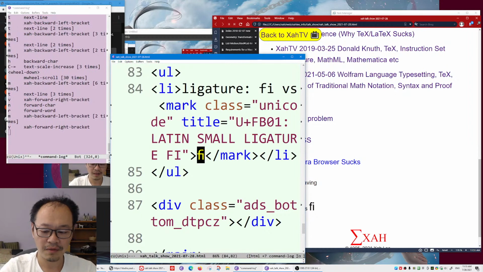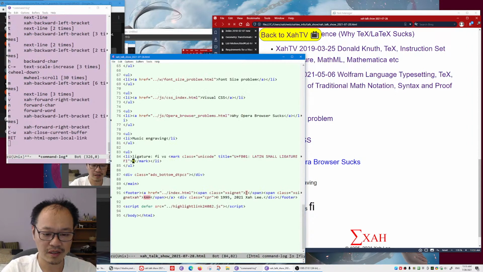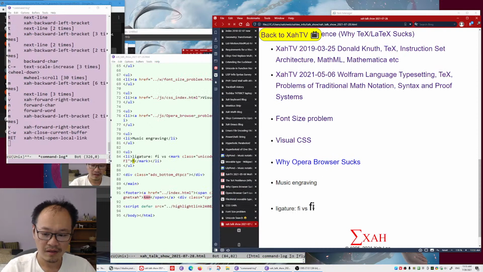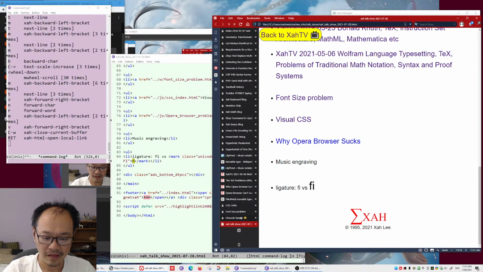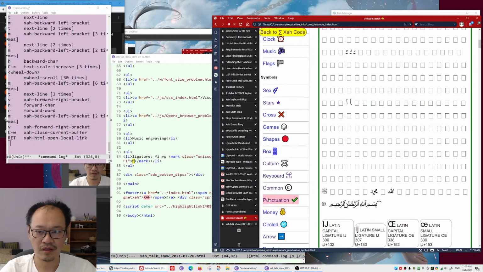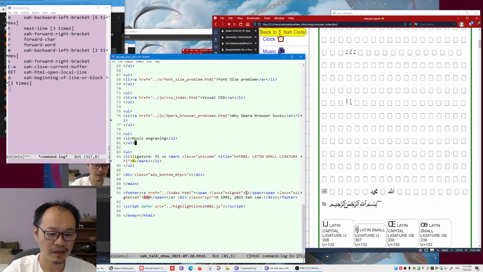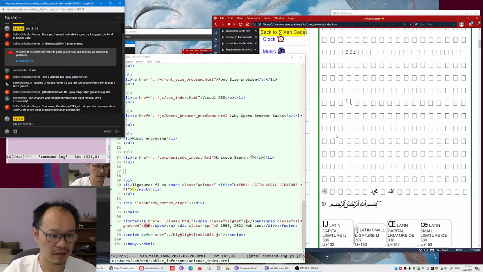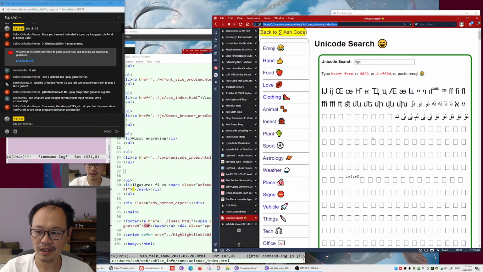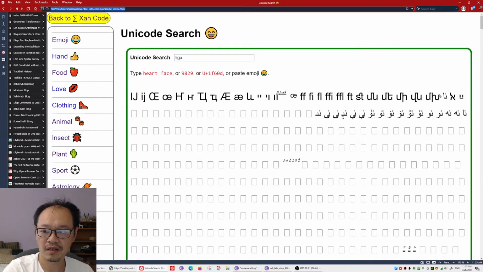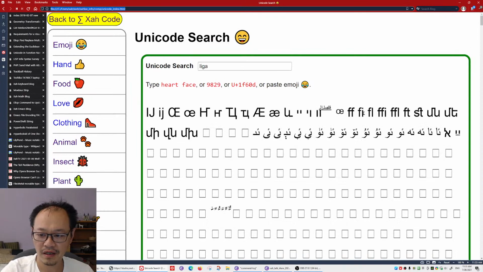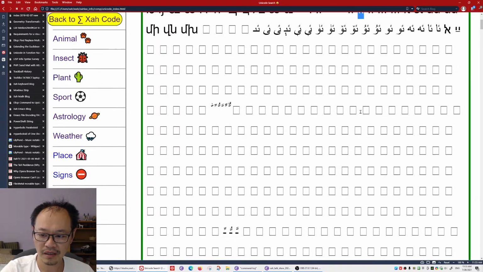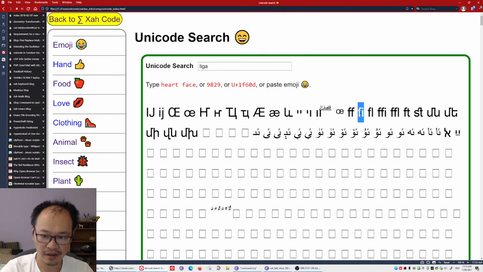Now, let me talk about another thing that's very interesting. This is a Unicode ligature. Let's go back to the Unicode search. Let me also copy that and put it here. So we have a history of our topic we talked about. You see, this is a Unicode ligature. Let's magnify. This character is actually one single character in Unicode.